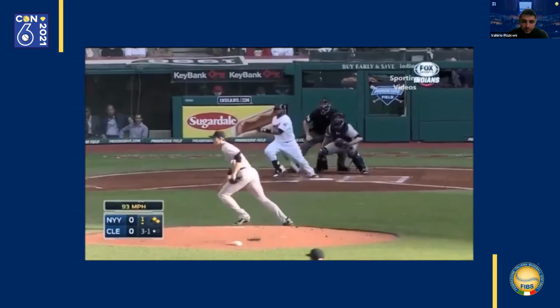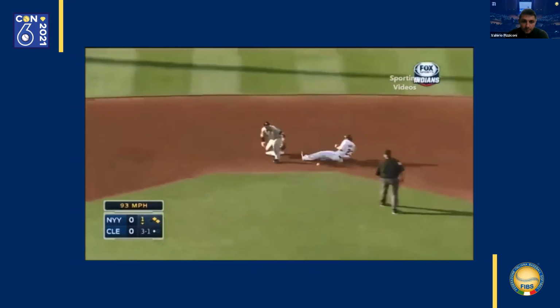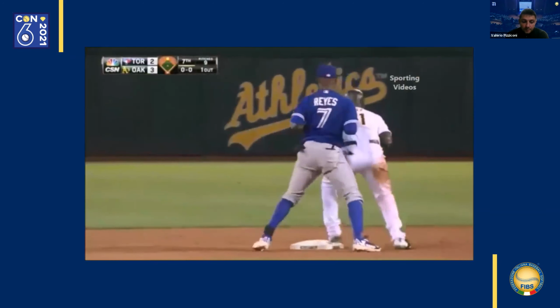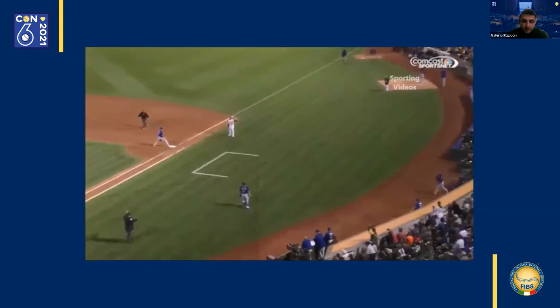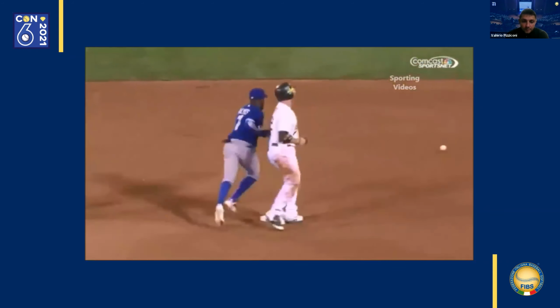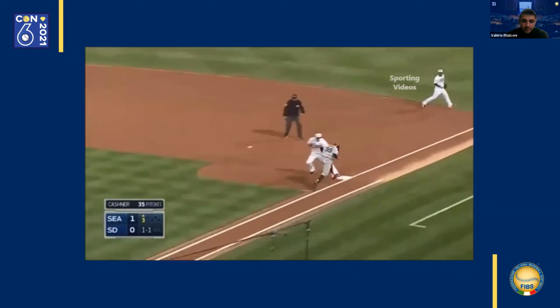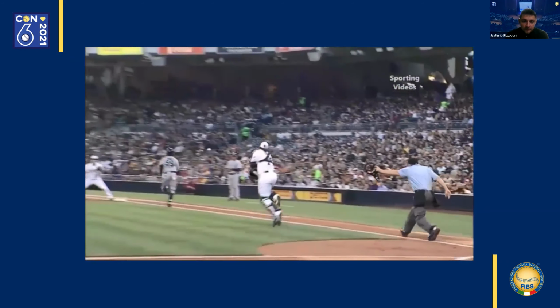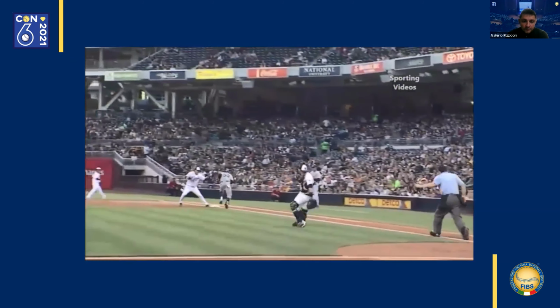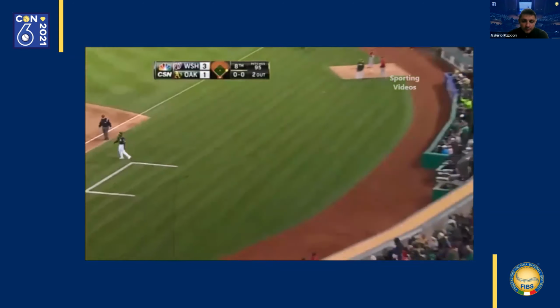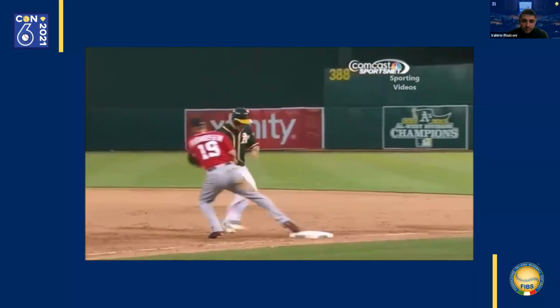3-1 pitch. Bouncing ball to Teixeira with a good stop. Goes to second. They get... No, the ball gets dropped. Oh, what a break for the Indians as Brendan Ryan... And it's going to go into the dugout. And Stephen Vogt with that hustle is going to end up at second base. Uh-oh. So the ball is rolling around all over the place. Sogard, a line drive, caught at second, throw back to first, and Fuld missed it, and it goes into the dugout, and that is a huge break for the A's.